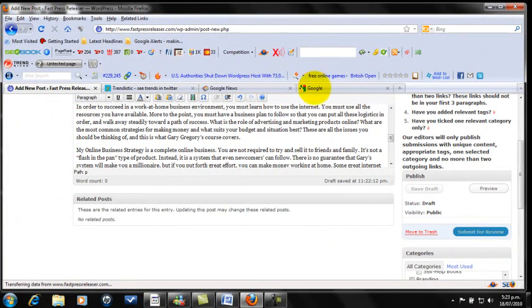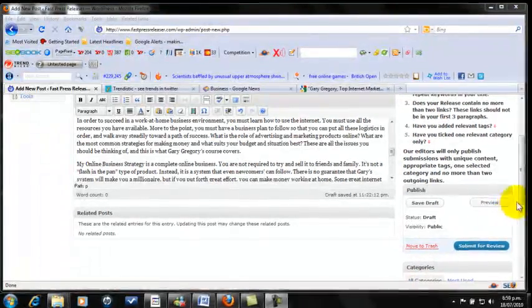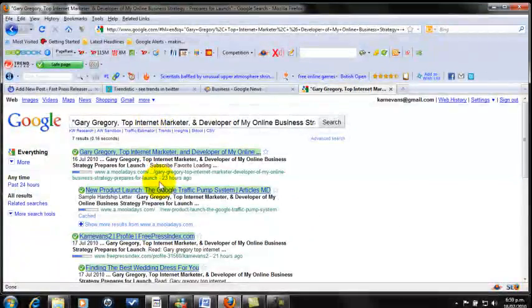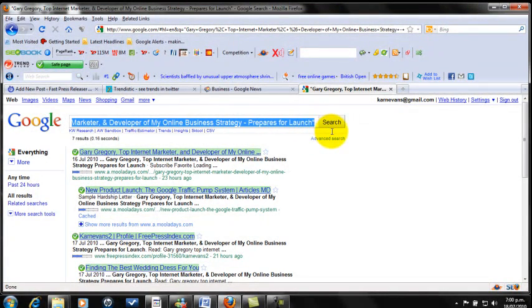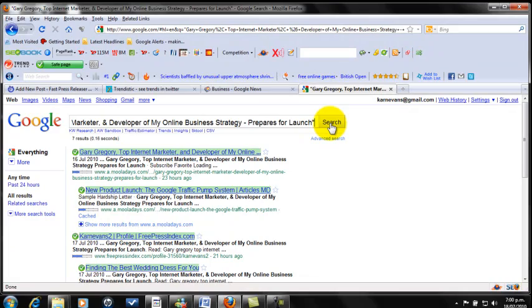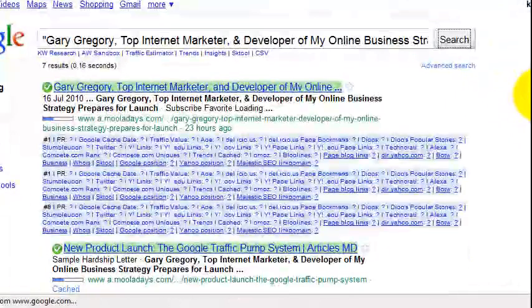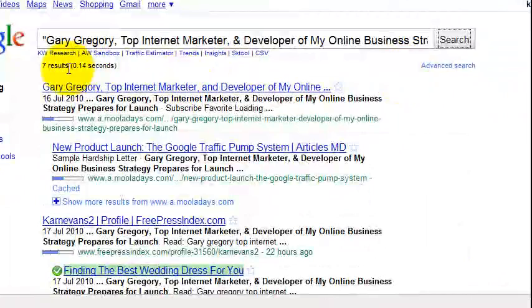Now to do the little trick I showed you before, to see how many times I've released this press release so far, just head over to Google and copy your press release title and enter it inside brackets. It's going to show you how many times that exact title has been published. This will show you how many possible backlinks have been built for you, and as you can see here, that's 7 results.